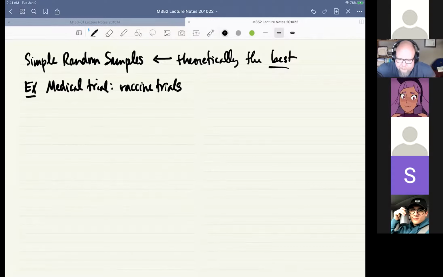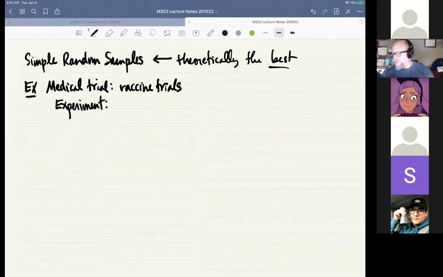When Johnson & Johnson or Pfizer are doing a vaccine trial, they get a bunch of people that are willing to be in the trial, right? So they have to give consent that they're going to be in the trial. And a trial is like an experiment. People know how these vaccine trials work?